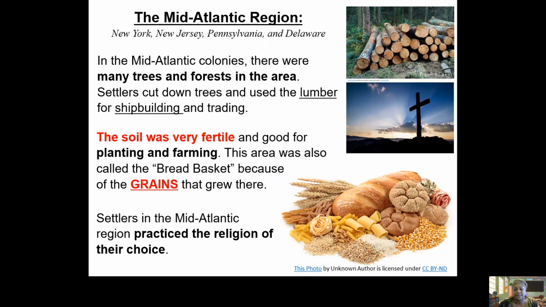This area is going to be known as the breadbasket because a lot of grains will be grown and sold in the Mid-Atlantic region. Grains like wheat, rye, barley, millet, those kinds of grains can be grown there. Now, if you come to the Mid-Atlantic region, people are not going to bother you about your religious preferences. You were allowed to have freedom of religion here. And there were other jobs that you can have, maybe like making paper or making iron in this area. There are different ways that they could make money, but mostly through growing grains.